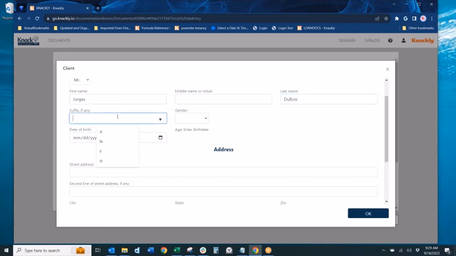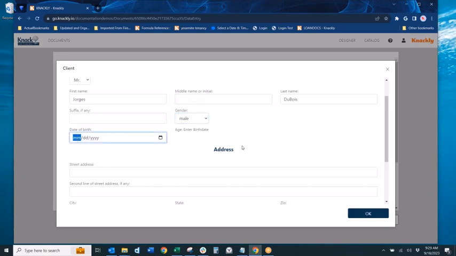The suffix is a little different. I have that set up as a text variable where when you click into it, you'll see a drop down of options. And you can select from those, but because it's still a text, you can also add, change, whatever differences you need to make there. Gender is just a plain drop down, a plain selection where you can select it, but you can't type in something that is not in the selections.